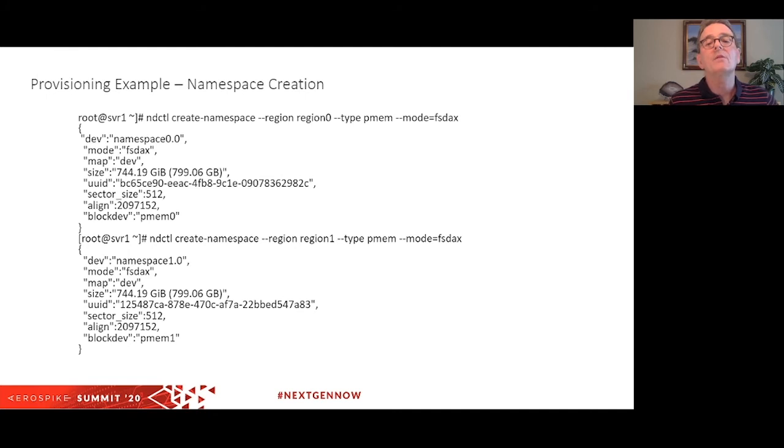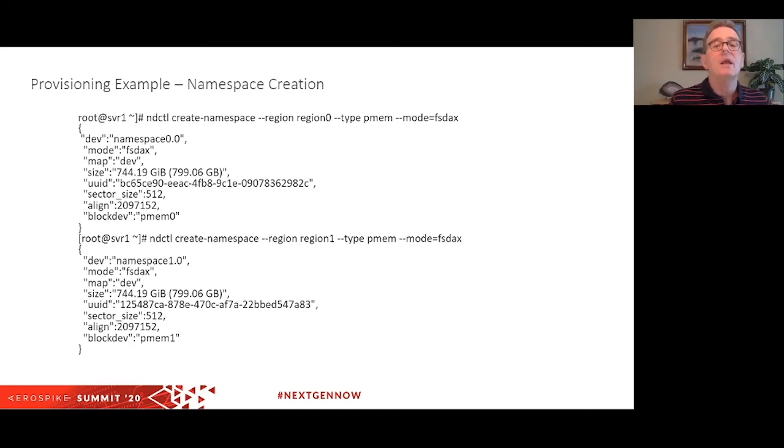What's important here is you can look at the size to make sure that the amount of PMEM is what you expected. We didn't enter any PMEM size in the command line, and so it defaults to the current available PMEM for that region.